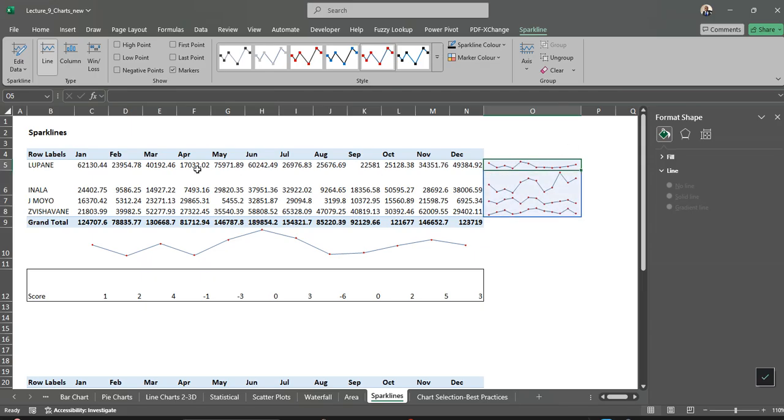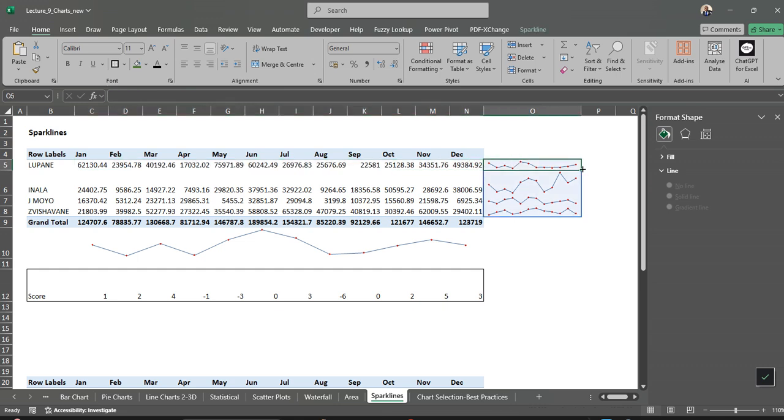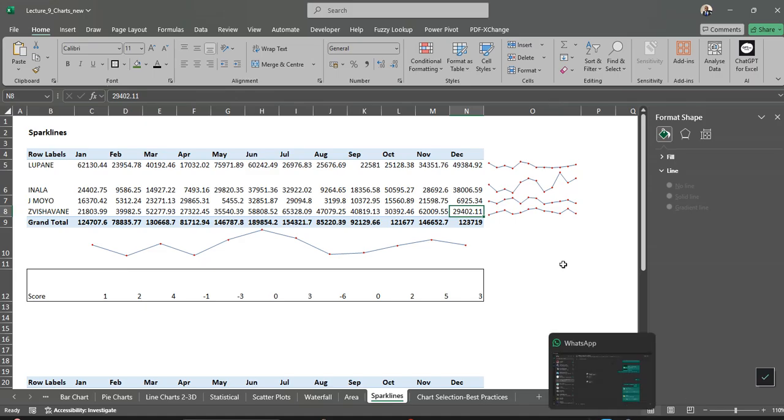So for this one, we are selecting from here up to here, to select line 5 only. From C5 up to N5. Then, the moment we do that, we just drag down to the bottom. Excel knows that when you are now here, it corresponds to the corresponding row.